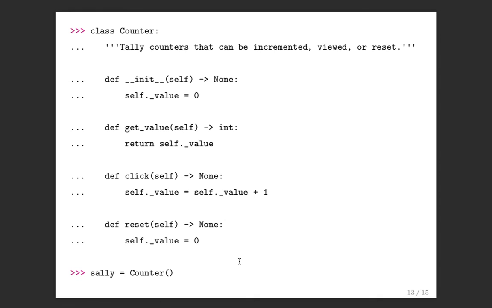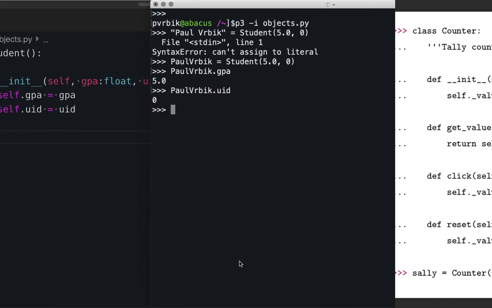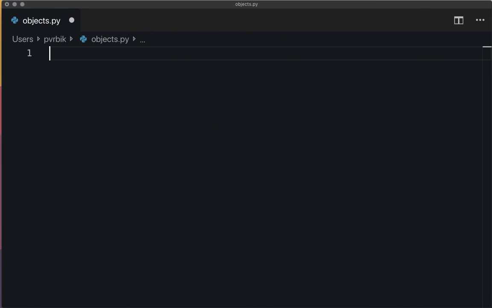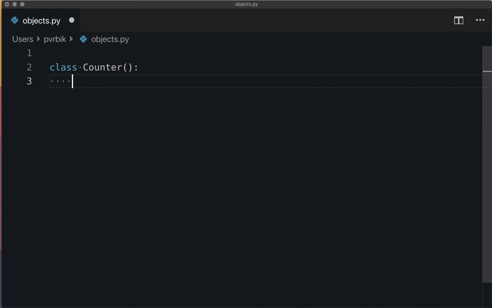Okay, counter. This is not a bad one to talk about. Objects are really good when you're trying to duplicate real world scenarios. So let's do one called counter. Class counter. Now suppose you have a bunch of runners, and these runners have a race ID. Okay, so maybe we should start typing. So we have maybe runner ID.